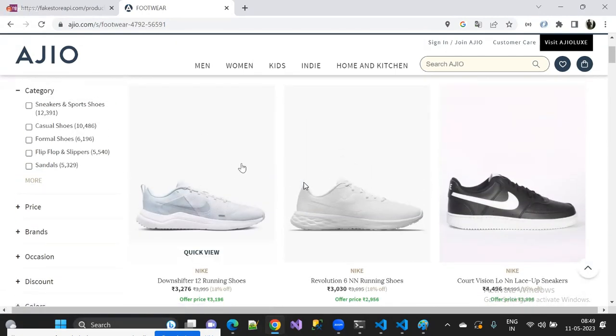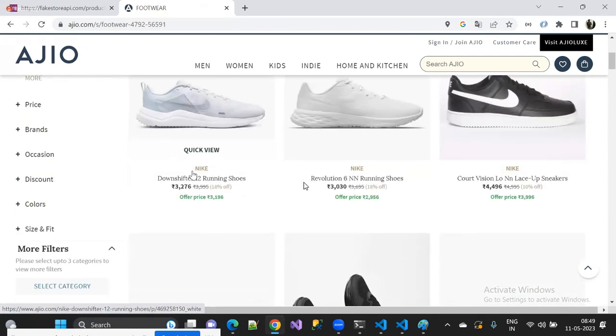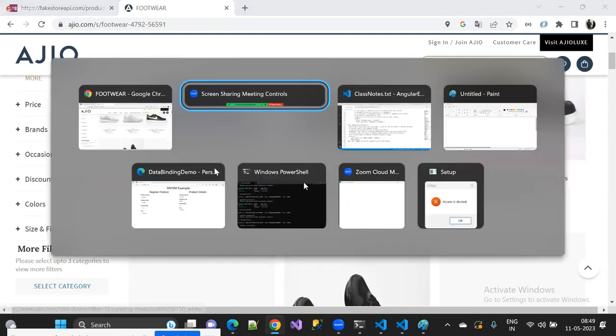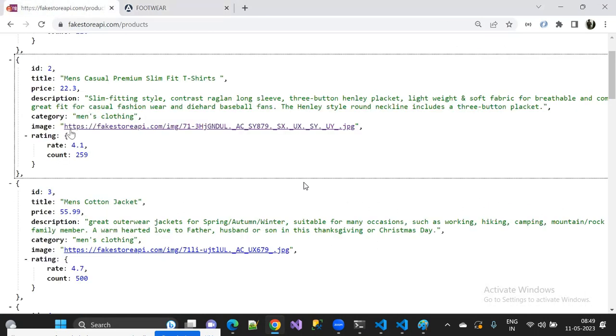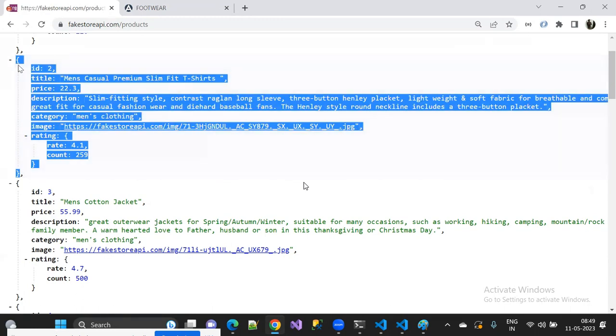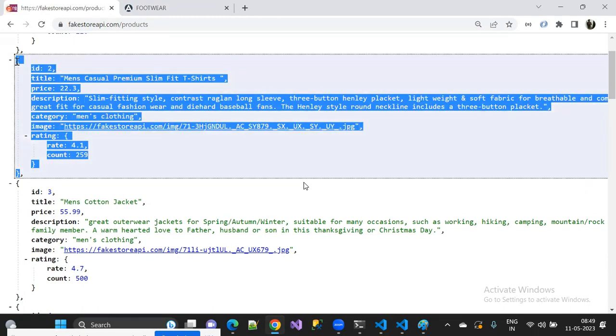First, we should display an image. Second, you can give the name, that is the brand. All that information you can find here. First, you have an image URL. You don't need to download any image, just copy it and keep it in your component.